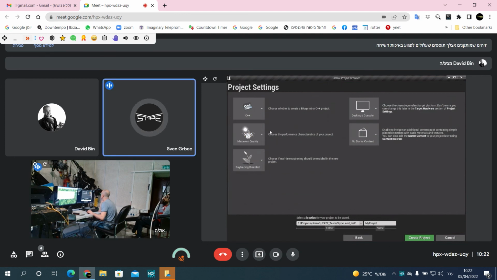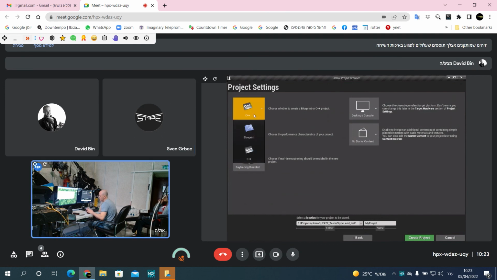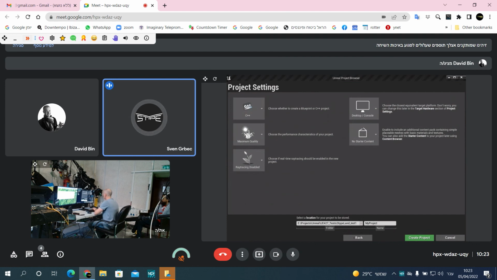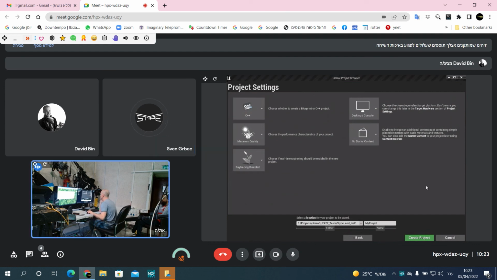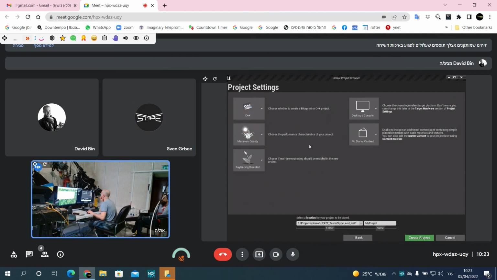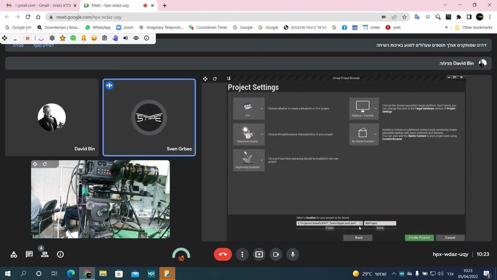But for that you need Visual Studio installed. You can also run it as a blueprint. It's recommended to use C++, but in situations where you don't have Visual Studio on your engine, then you can run it as a blueprint. But since you do, no problem then. Everything else is the same.